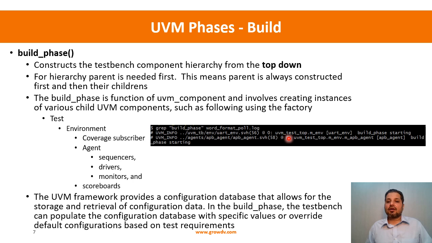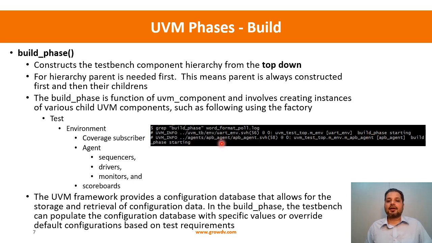So you see that the environment is starting the build phase. If you look at it over here, it is showing a UVM info message from this particular file called urtnv.svh, showing the line number at timestamp 0, showing the overall hierarchy. The hierarchy constructed so far is the UVM test top, and that's the name of the handle that we talked about, .menv. So menv is the name that we have given, but UVM test top is the name UVM itself has picked up, and then the ID is urtnv, and then it is saying build phase starting. This is the display statement that I had added, and it is showing that the environment is happening first.